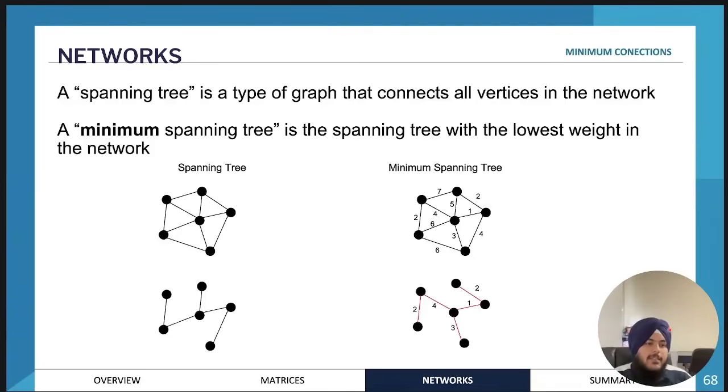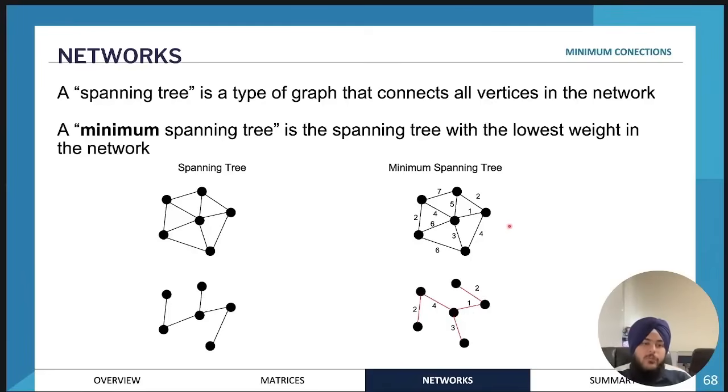Next we'll look at trees. We will look at spanning trees. Spanning trees are essentially trees where all the vertices in the network are connected, just a type of connected graph. A minimal spanning tree, on the other hand, you'll only be forming if you have a weighted graph. What will happen is you will use Prim's algorithm. I'll go through Prim's algorithm. By using Prim's algorithm, you're going to find the minimal spanning tree, or the edges that have the minimum weight overall.